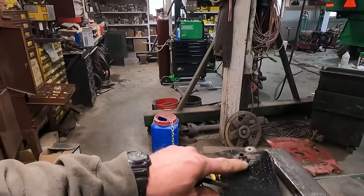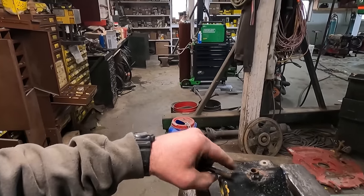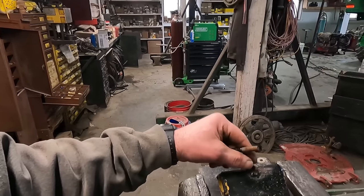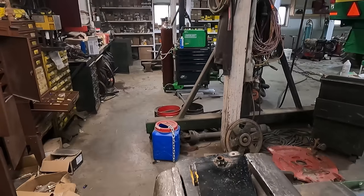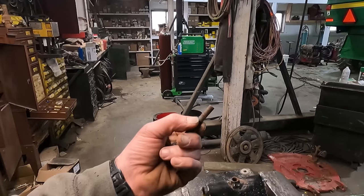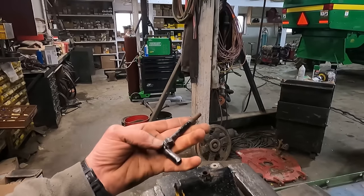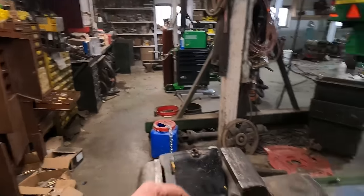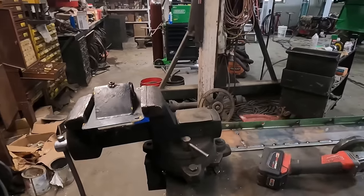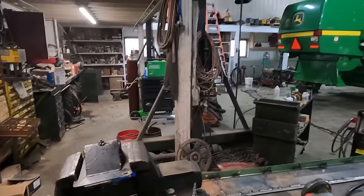So rather than cut the nut off in there, what we'll do is we'll ream that hole out and then weld a new nut on top of it, and fix the threads. I haven't figured if I'm gonna run a die down this, or I'm just gonna cut this bolt off, or just make a new one. So we'll go ahead and ream this out. We've got a 3/8 car reamer on a Milwaukee drill here.